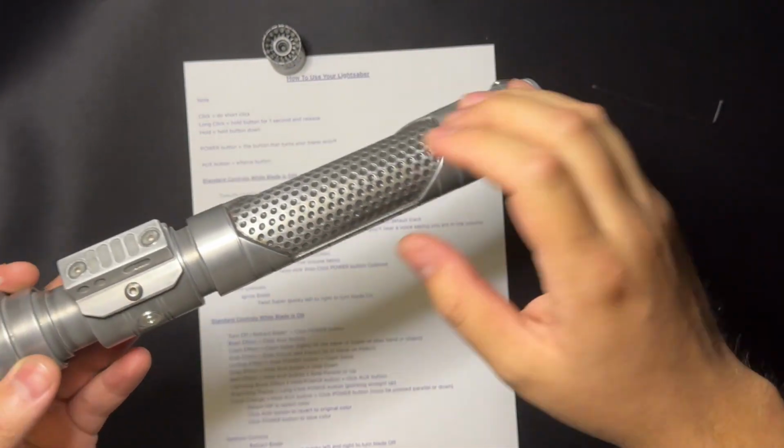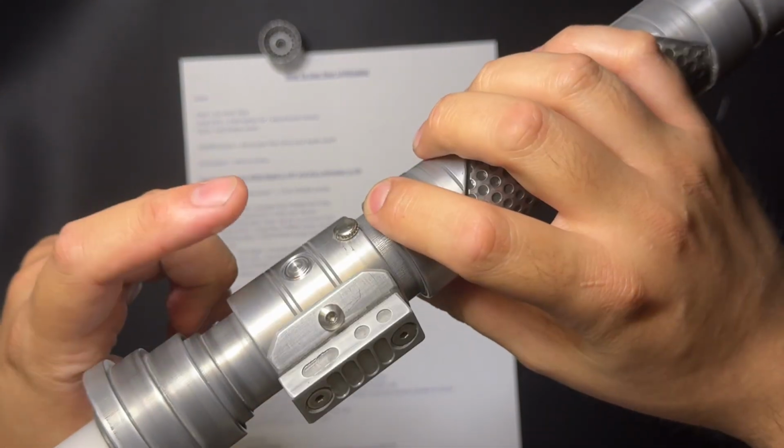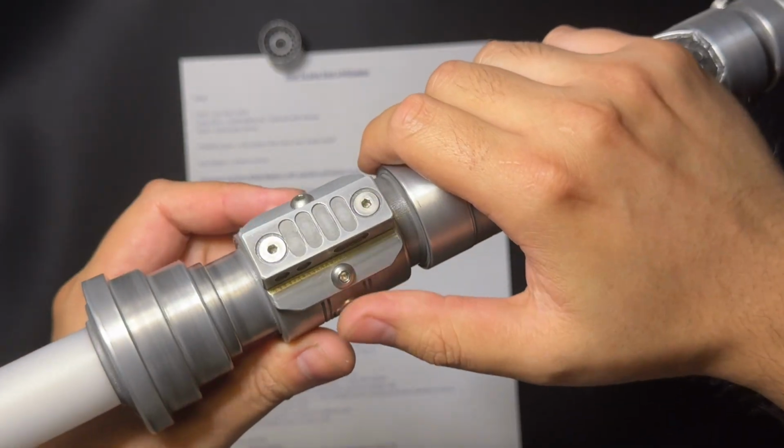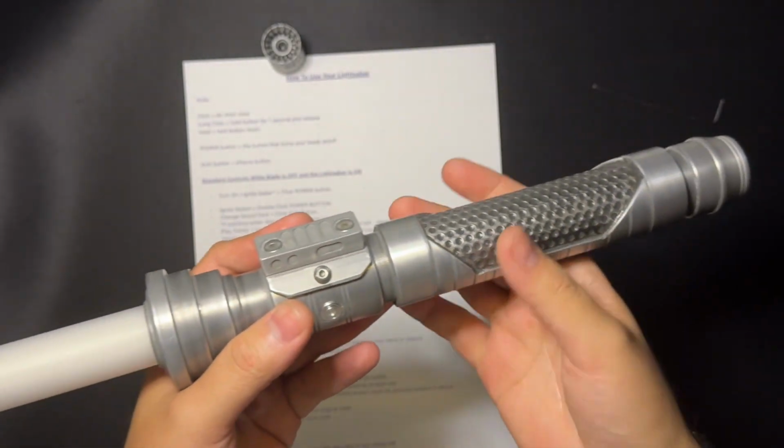And for the battery level, it's the opposite. Instead of holding this one and hitting the aux, you want to hold the aux instead and then hit the power button once. Battery level 38%. And you get your battery level right there.